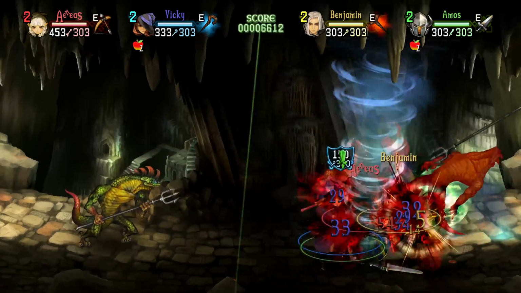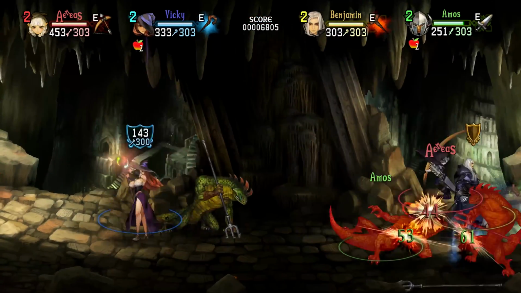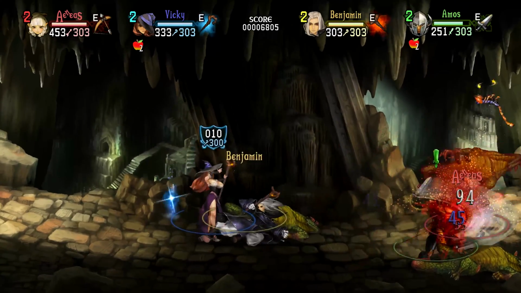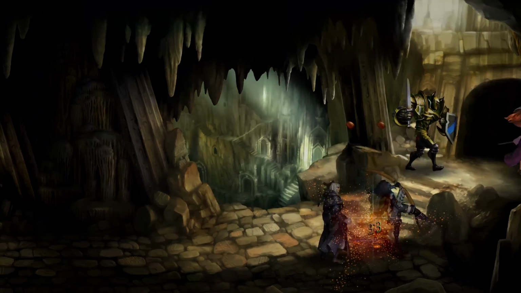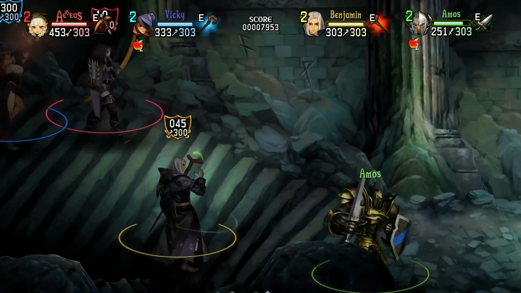Then we also have the Amazon, who's not here. She's actually really sweet, she has a berserk mode. The more HP she loses, the stronger she gets and the faster she becomes. So she's really double-edged, a heavy hitter, but a glass cannon. And then the dwarf, I believe, has some grappling moves as well.